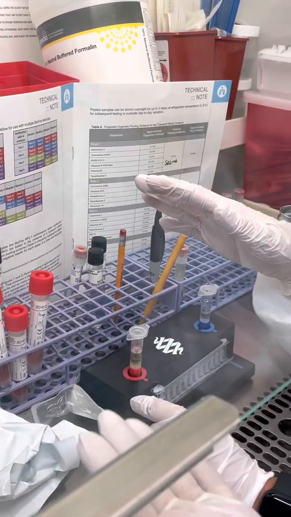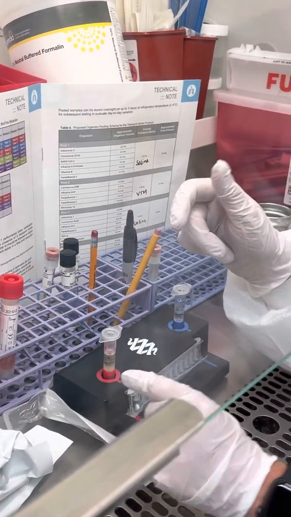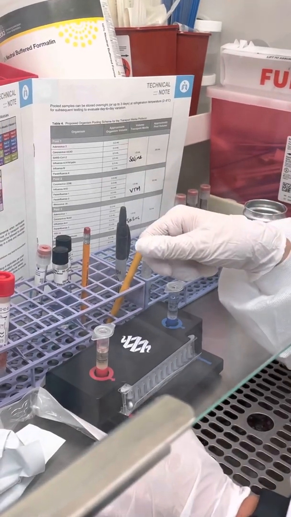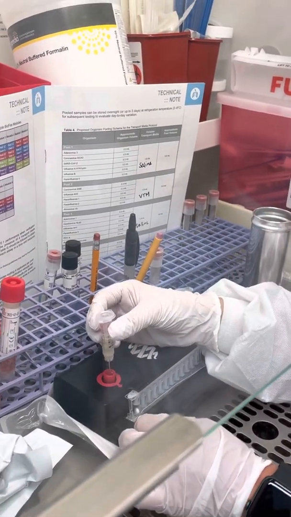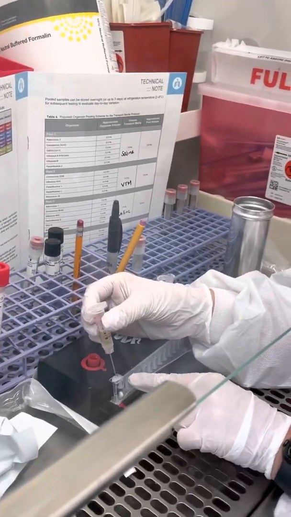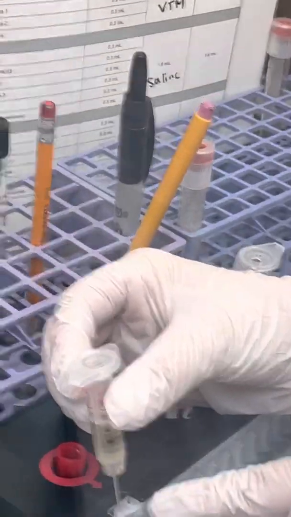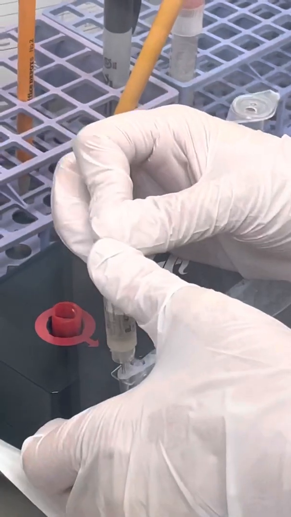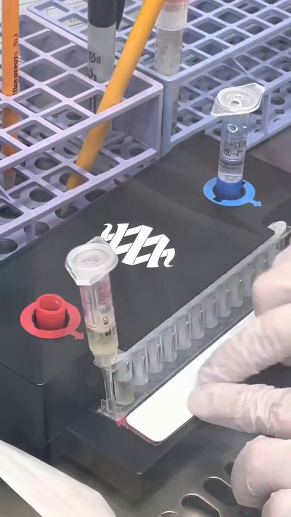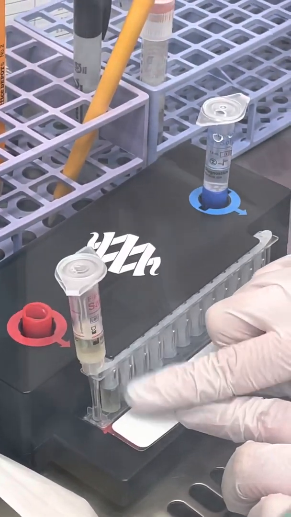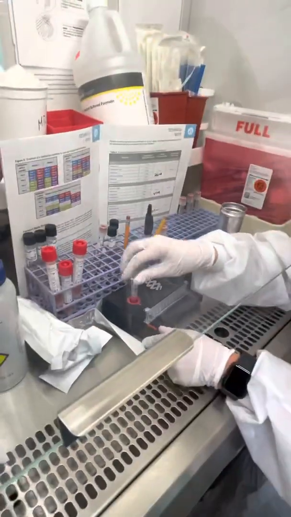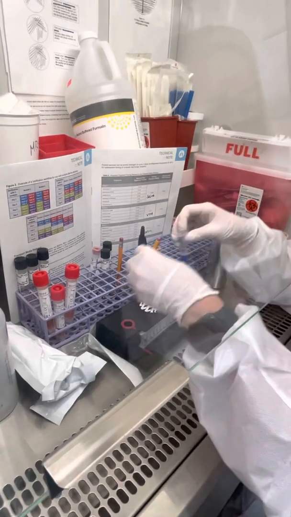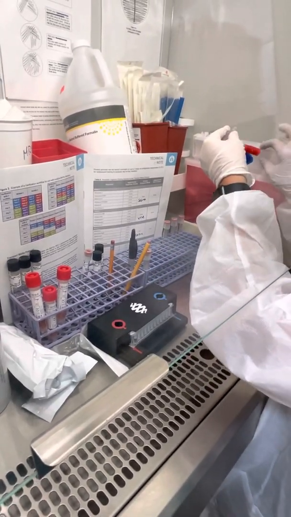This needle is going to go on this hole that it's pointing to, the red side. You're going to push down and it's going to fill right here in the sample well. Take it out, put it back, and then you can toss them in your sharps.